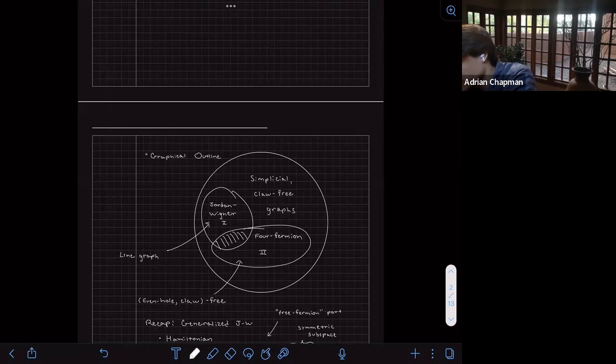Because while we said that we needed to assume that there are no even holes, that assumption was mostly made to avoid that even hole correction, but that's not the same as saying that even holes strictly forbid a free fermion solution. So we expect that it may be possible. In fact, we're fairly confident that it's possible to relax this assumption. And so that's what I think would be very interesting. And in fact, this is what we're investigating now, a very interesting new class of models to investigate.